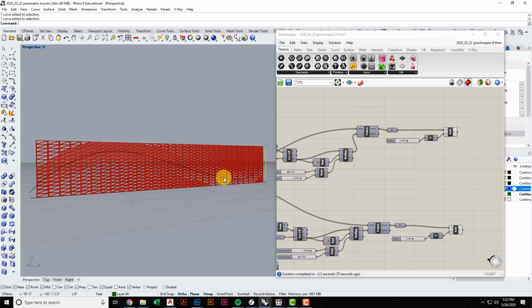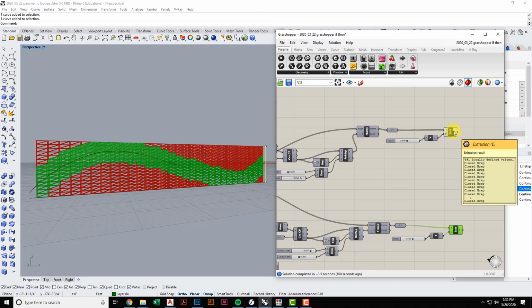And so what I mean by an if-then statement is creating these thickened triangles, but having them be related to proximity to the original curve. So if you see here, one of my outputs, all of these triangles that are within a certain distance of this curve have a gradient running from top to bottom, so we can see they're thickest at the top and thin at the bottom, whereas all of these triangles that are a certain distance away from that initial curve have separate gradients based on their proximity to the curve on the right. So you can see they're thickest on the right and thinnest on the left.